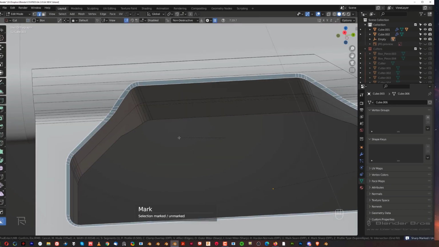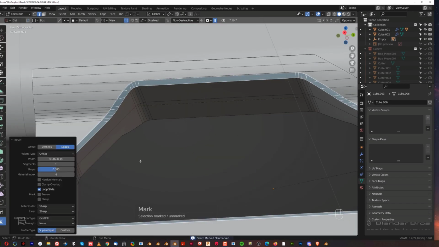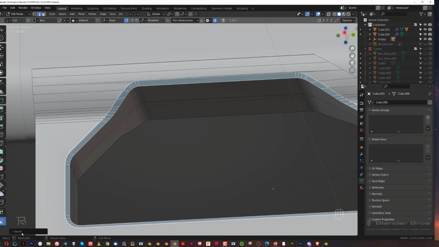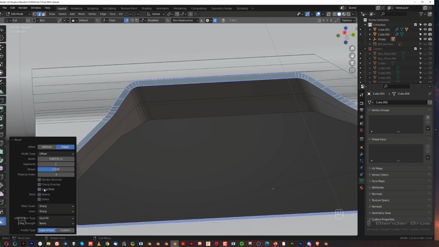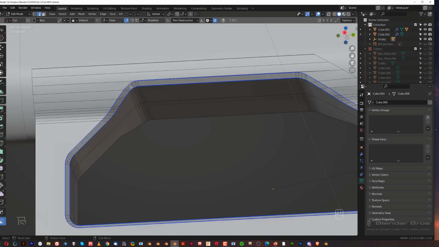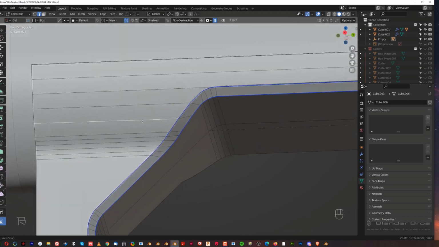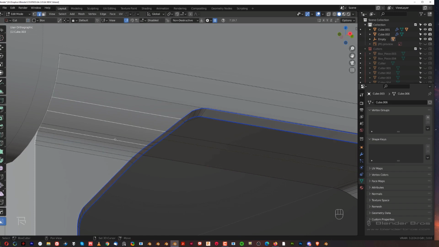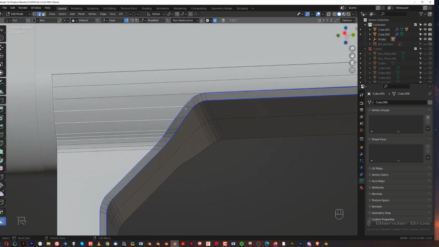Now when you're beveling this with Control B, you will see there's going to be a menu here on the bottom. You can open it up and turn off this loop slide, okay? So when you turn that off, it will help you with maintaining the level of these supporting edges here on the geometry. They will not move when you're creating the bevel.